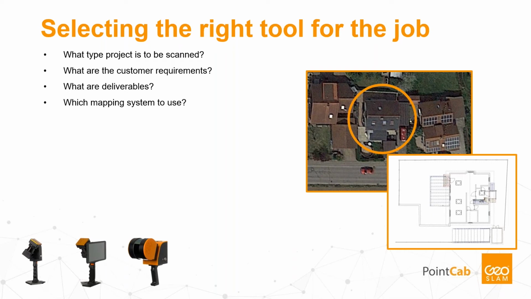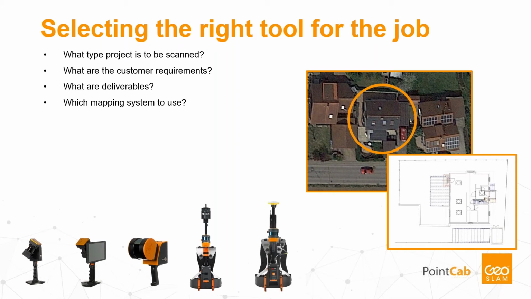ZEB Horizon, on the other hand, has a range of 100 meters, can collect up to 300,000 points per second, and is very modular. It can be used handheld or in the installation with Discovery, which includes 360 camera. If the point cloud needs some visual reference or colorization, this is something to consider, the selection of the camera. Or another system, one of the latest additions, ZEB Locate, where Horizon can be also used with GNSS receiver for georeferencing of the point cloud data. And I will talk a little bit more about ZEB Locate in relation to the given building scan.